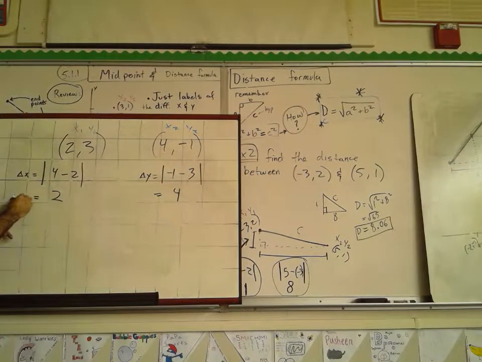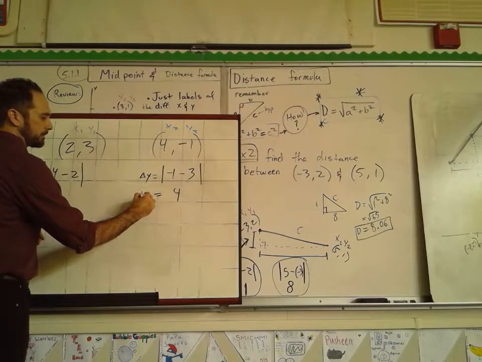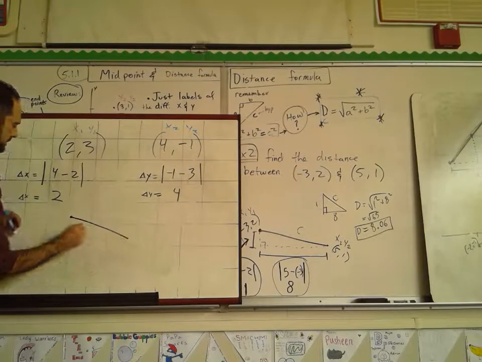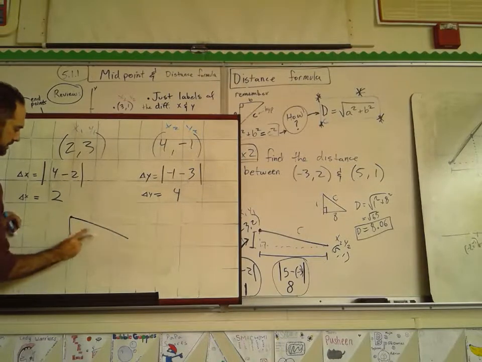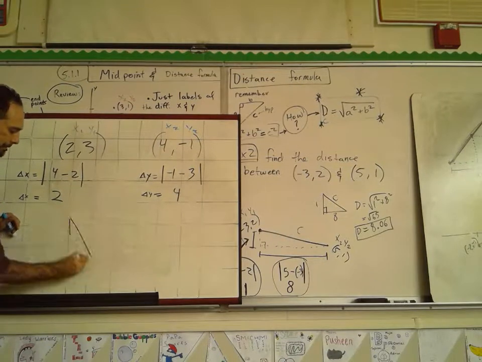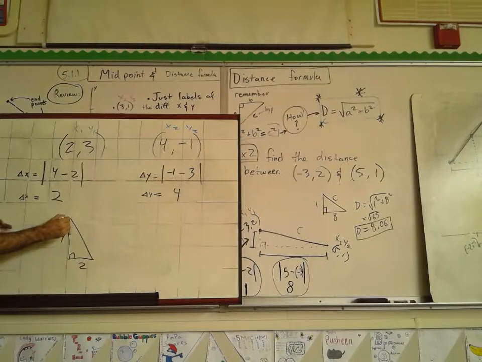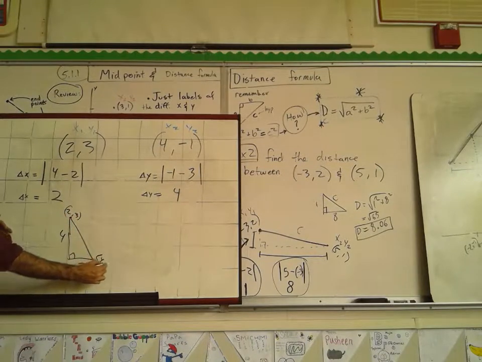So we got the change in our x, we got the change in our y. So really what I know here is, it doesn't even matter if the triangle is perfect here. You can see it goes down, something like this. Looks like we have change for x of 2, change for y of 4. So now we know our a and our b. All I did was find the sides of the triangle. Let's say that this is the 2, 3. And that is the 4, -1.